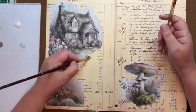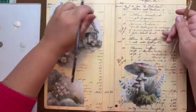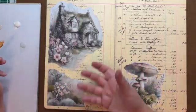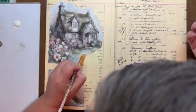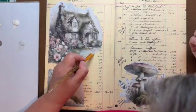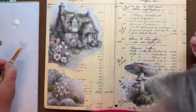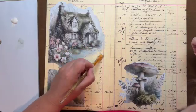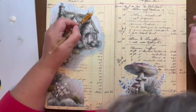And because the background has a lot of pink tones in it, I don't know if you can see it, but if you put the champagne over it, the pink sort of shines through. So that's like a bonus. I think I want a little bit of greenery.